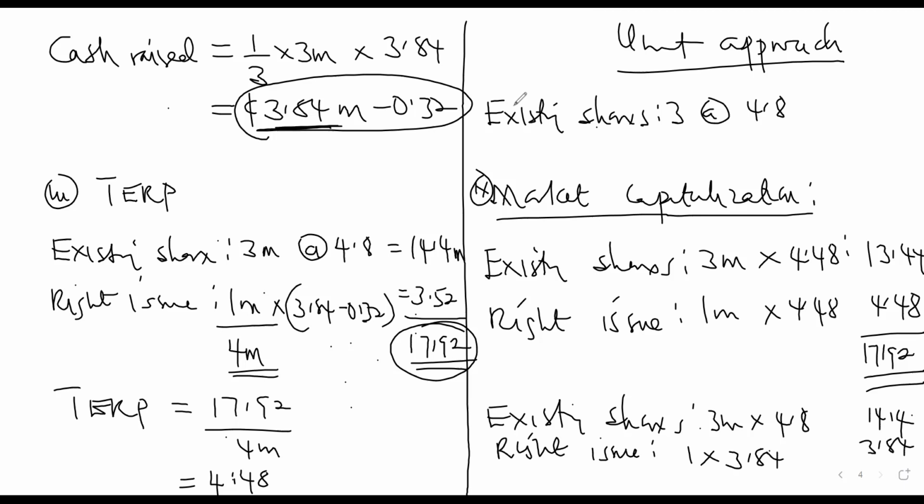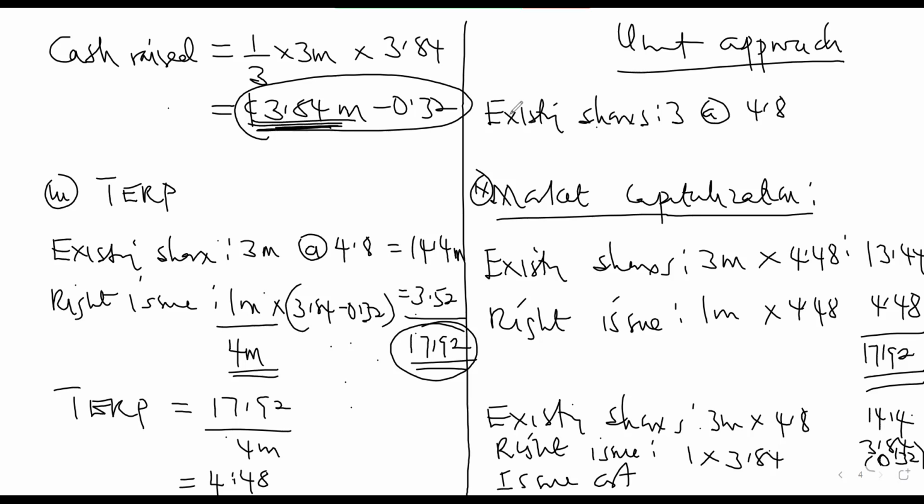And the person will now come and take the issue cost from it. So the person will assume that the theoretical XY price is not going to have any effect on the shares at all. So the person will just take the issue cost of 0.32 from this place. So it means that the person will still be getting the 17.92. So the person will say that, okay, the amount that we are taking from the right issue is 3.84.